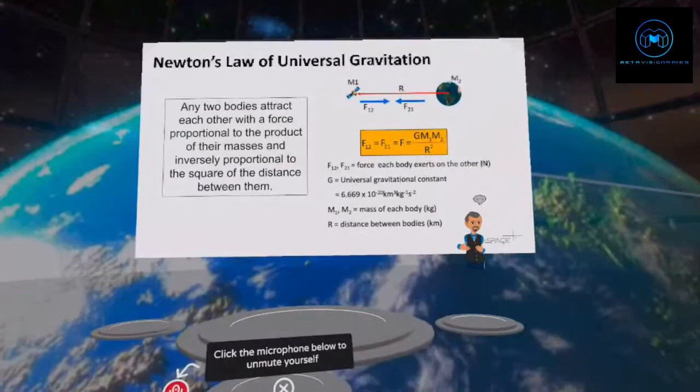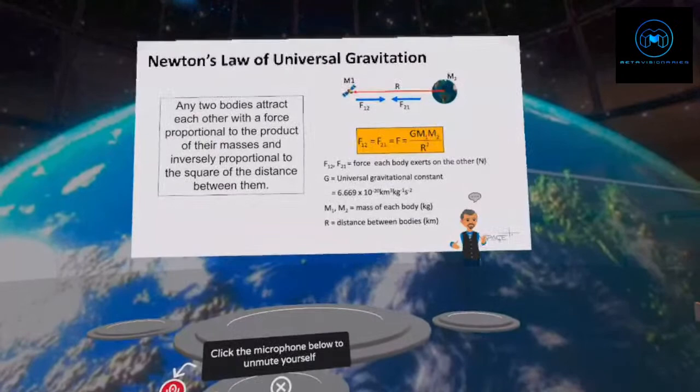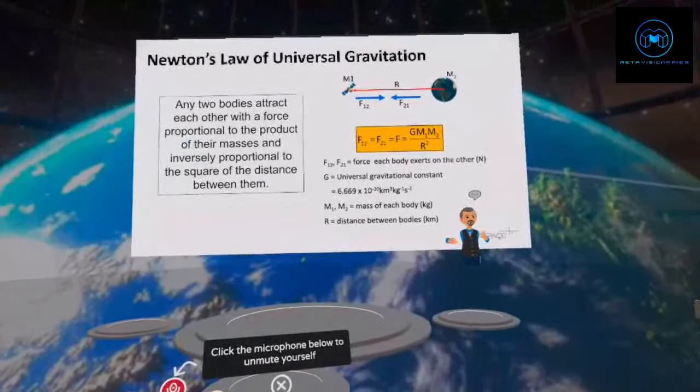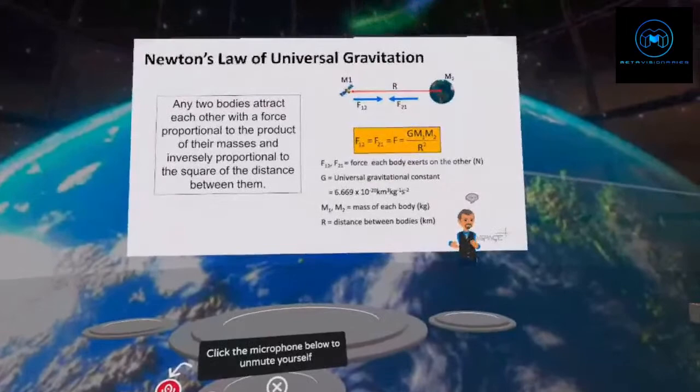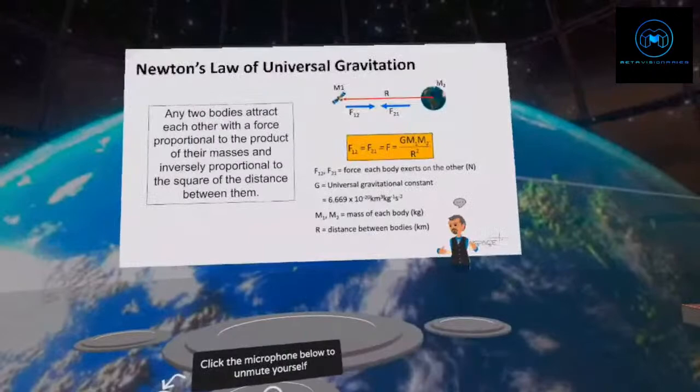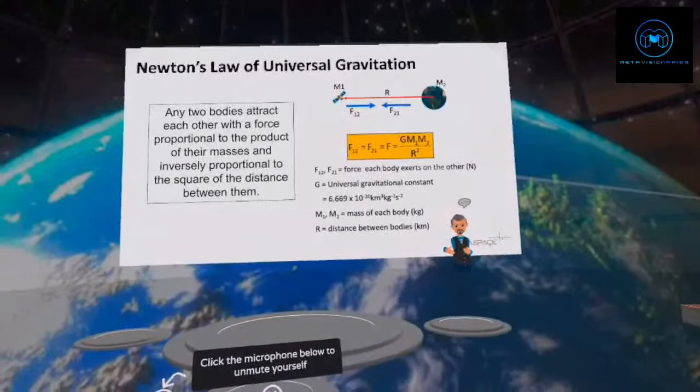Now that means, since the masses are all known and don't change, but in a Keplerian orbit the R changes. So that R will change as you go around in your orbit. When you're at aphelion, the furthest away from the sun in this case, that force is less. This is why you're slowing down. And when R is at perihelion, when you're really close, then that force is greater. And this is where you'll end up speeding up.